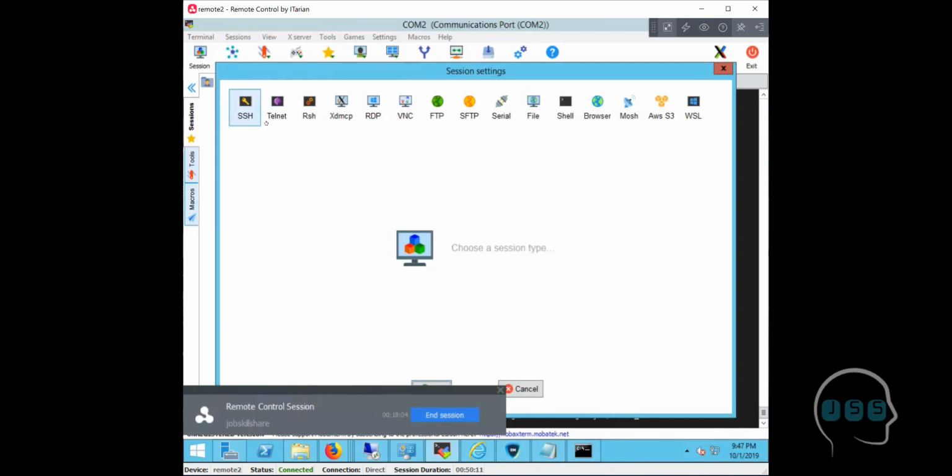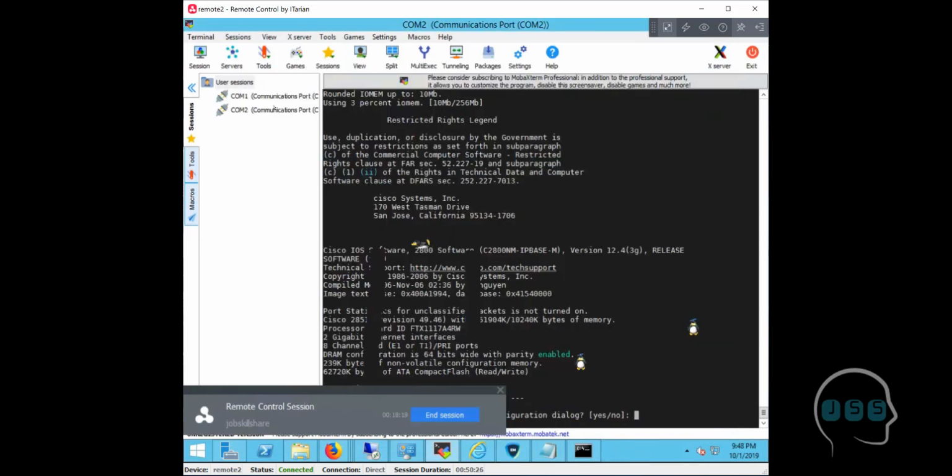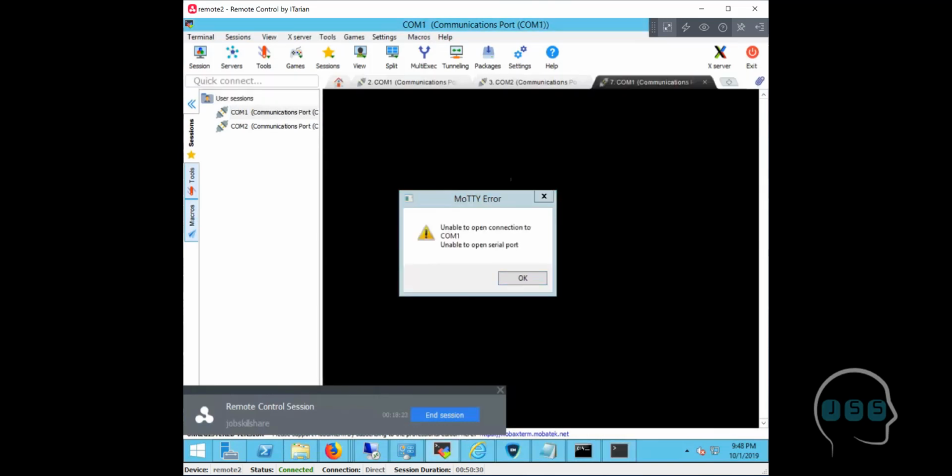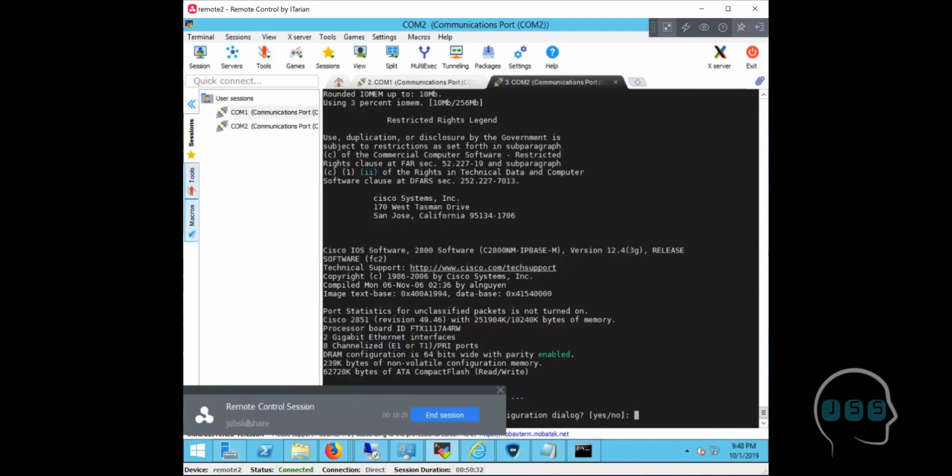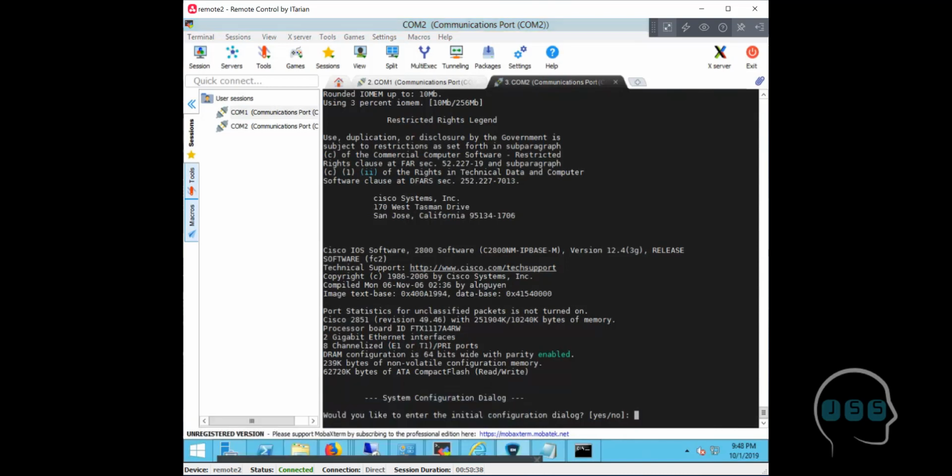So right now you can see that if I want to connect to the switches, I'm using the serial. It's like a cable connected to your computer on the back, and then you have a blue port that is connected to the switch and router both together. So you have one COM here, COM1, which is my, let's double click on it, maybe this one right here. So I have COM1 right here. If I click on it and show it to you guys, let me put this down right here.